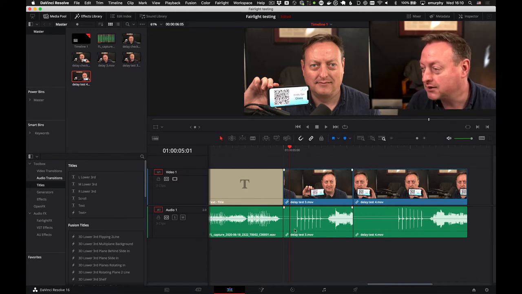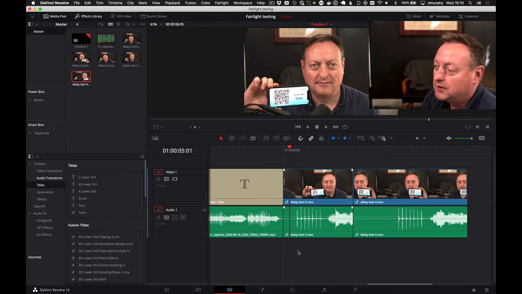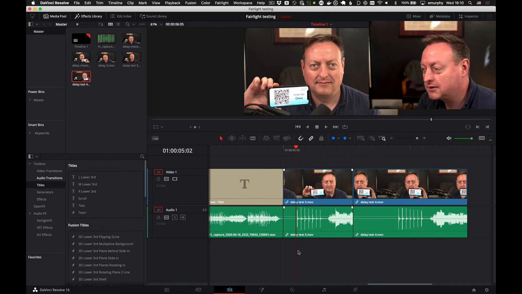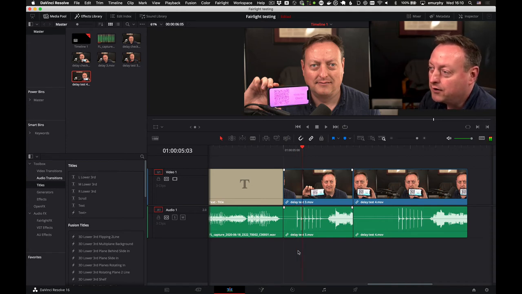So here in the timeline, you can see this was after I did my first audio adjustment. It's not quite there, it's a little bit delayed still. So I'm advancing one frame, and you can see these are the spikes there in the line. That's the first click or buzz, but the color on the app on the phone that I'm holding up has not changed yet. I'm going to advance one more frame, and you can see that it's turned purple. I advance one more frame, and you can see that it's returning back to its regular color. So that is still a little bit behind, about a frame and a half.